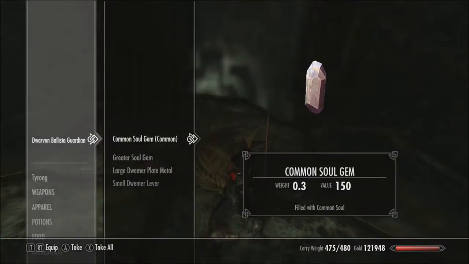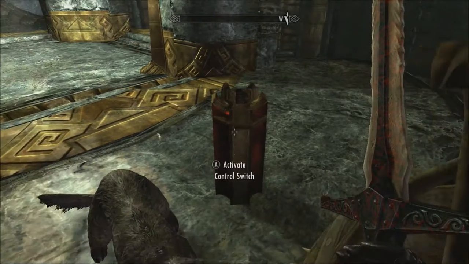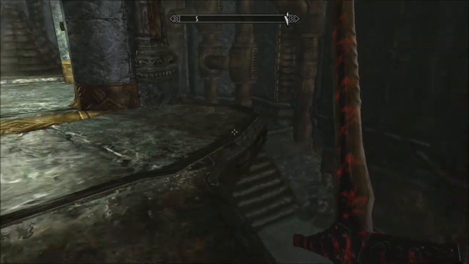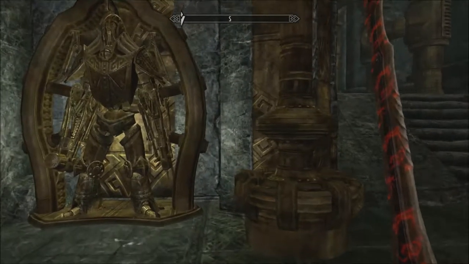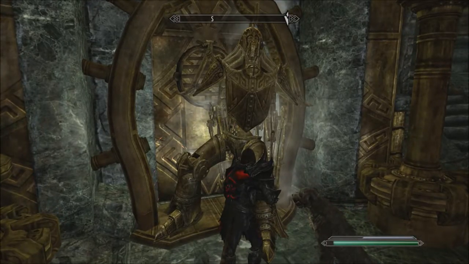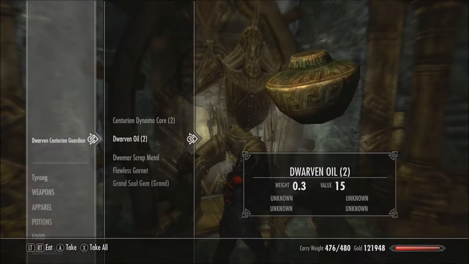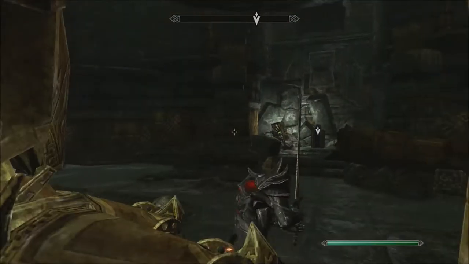Alright. Take that, that, and that's about all I need. Okay. I assume I need to activate this control switch to bring that down. Perfect. That sounded like something started moving. Nope. I'm going to deal with this guy, because I know he's going to pop open eventually. There we go. That was nothing. I said pop open, I meant pop up, but same thing. Works just the same.